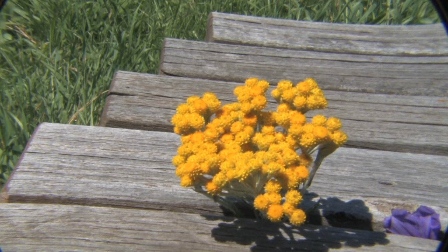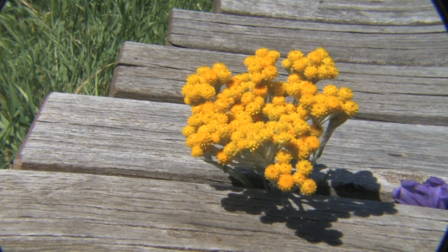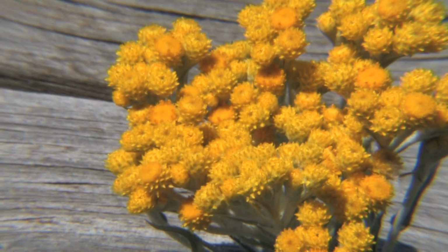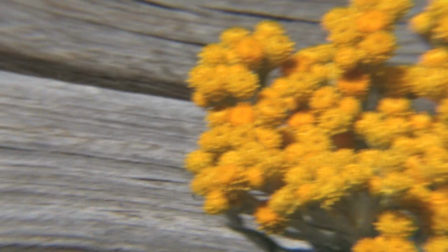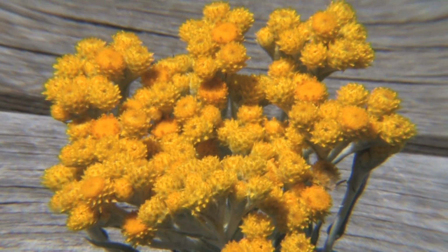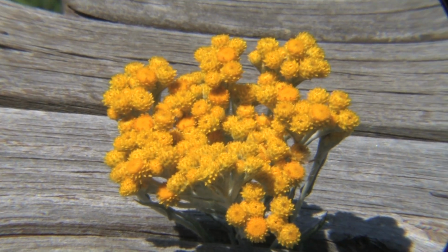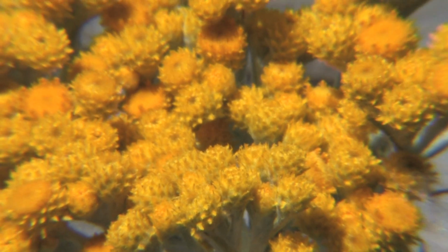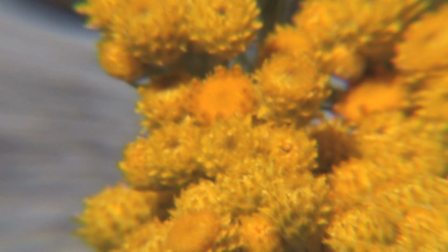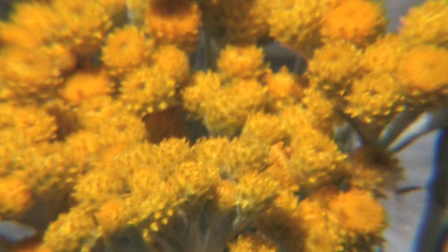Many times you'll find flowers that look perfect to go and collect for bees, but indeed when you go along you'll soon find out that they're not much chop. These very tightly packed composites are one of the flowers that trick me a lot. From a distance they look great, but when you walk up I just think that the floral structures are too tightly bound for the bees to get into them. They look good, but you rarely find bees on them. You'll find flies and beetles that can burrow their way in, but not for the bees.